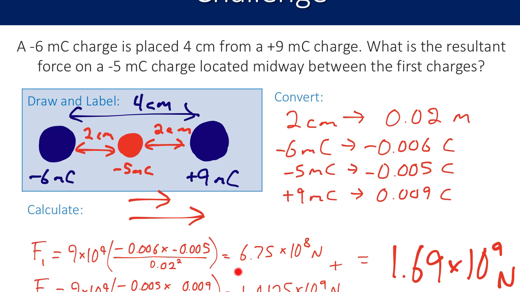Now when I add these together, because they're both pointing in the same direction, this is attractive, this is repulsive, it's just like a vector sum. So I'm going to add those together and I'm going to get this total force that's acting on that particle. Like I said, this is a bit of a challenge, but not something that's out of the realm, knowing that these forces have the same properties of other forces that we studied in the past.